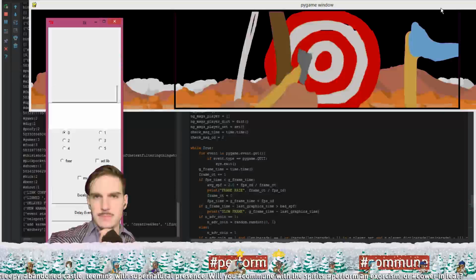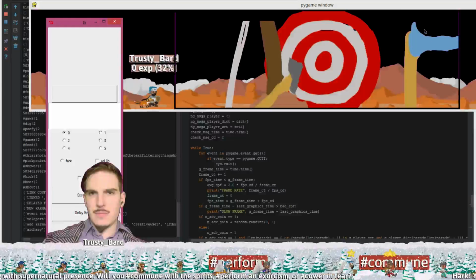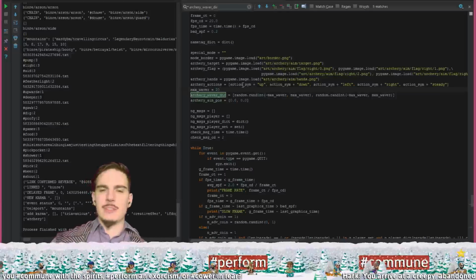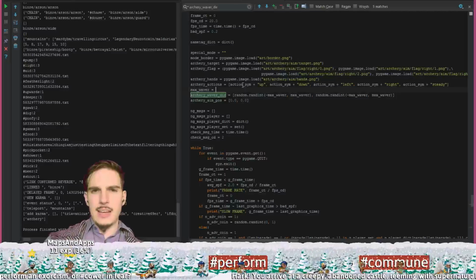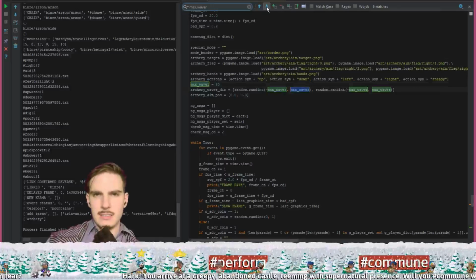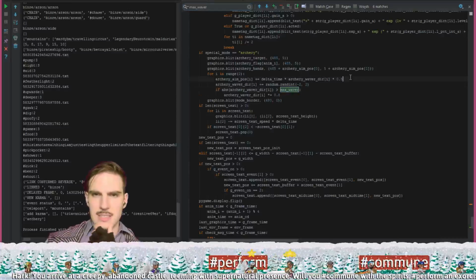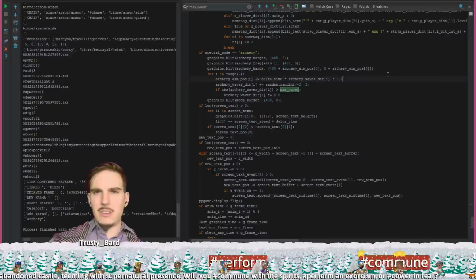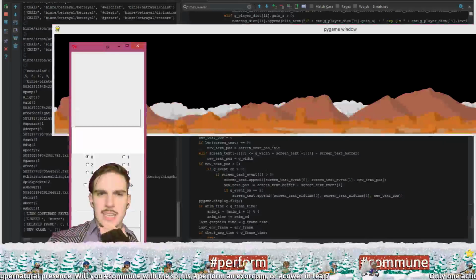Activate archery. Still too low, and not enough elasticity. Oh yeah, right, because that's the other thing: the more I increase max waver, the more I have to increase elasticity too. So maybe I should make those consistent somehow, at least for starters. I'm gonna bump this all the way up to 60, and let's turn the elasticity down to like 0.1. I don't really know what these scales are supposed to be. Activate archery.